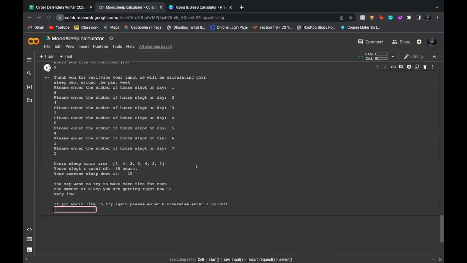The sleep debt function provides the user with a list of all the hours they have entered, just to make sure it is taking in their inputs correctly. We sum up the total hours and tell them how long they've slept, so they can see their sleeping patterns all put together. Through this, we then subtract the total hours they have slept from the minimum hours of sleep needed to not be in sleep debt, which through calculations was 49 hours, to calculate their sleep debt. And that's all for the live demo.